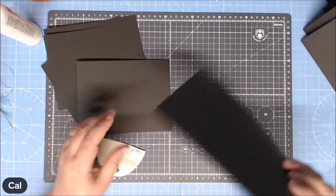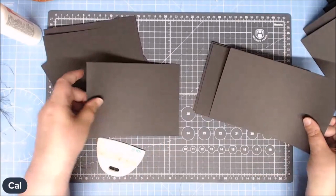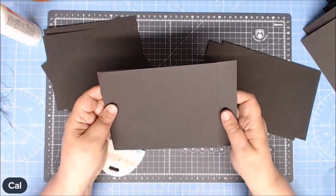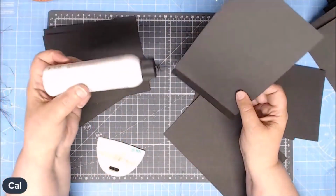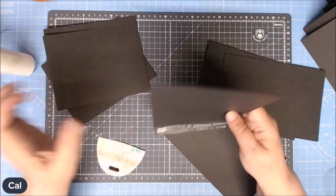Okay, now these longer pieces that we cut, these were, let me see, 5 by 7 1/2. What we're going to do is, this is the back of the photo mat. We're going to just glue that front flap onto there like that. And you can see that there is a difference in length. So what I'm going to do is I'm going to put some glue on the inside of that flap there that we've just made. A little bit of glue.